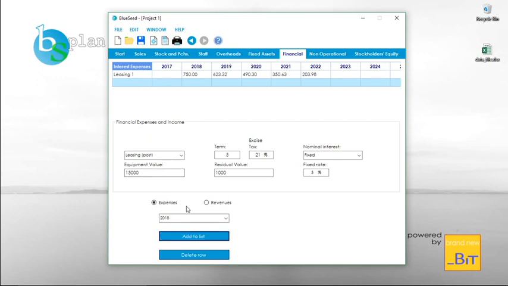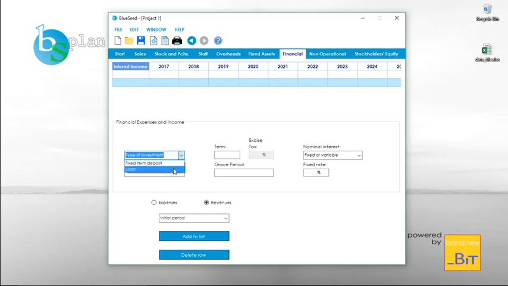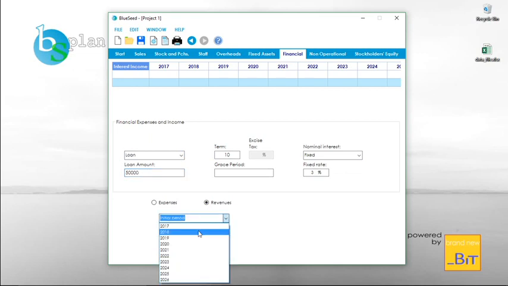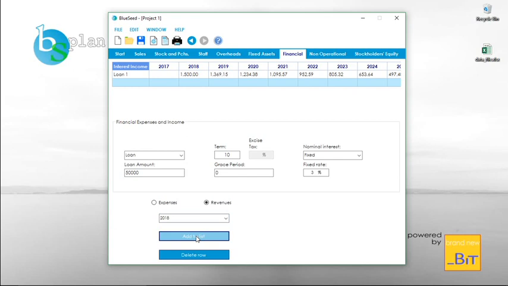For example, now I want to do the revenue side of the table, and select, for example, a loan of 10 years with a fixed rate of 3, loan amount 50,000, for example. So you can do it anytime you want, but for now we are ready.